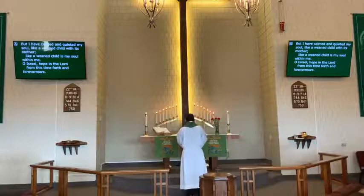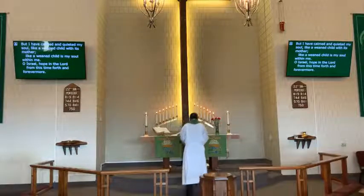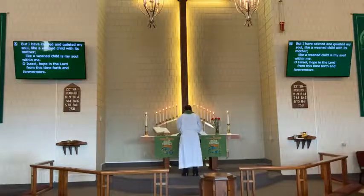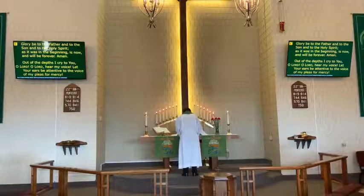O Israel, hope in the Lord, from this time forth and forevermore. Glory be to the Father, and to the Son, and to the Holy Spirit, as it was in the beginning, is now, and will be forever.